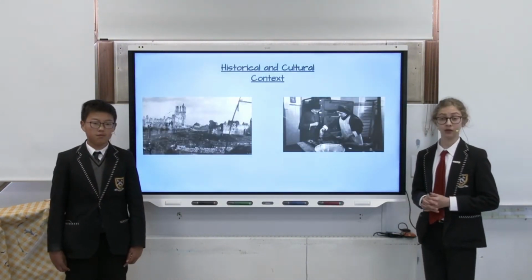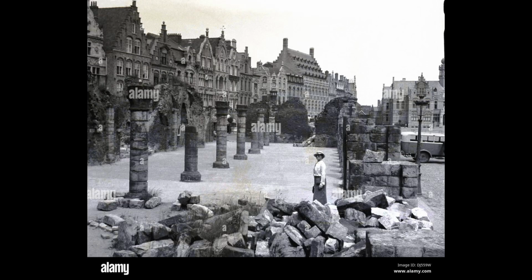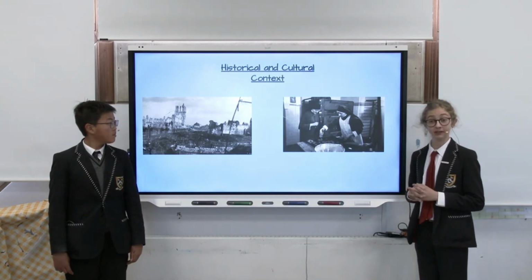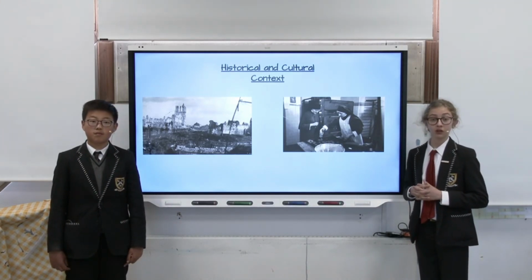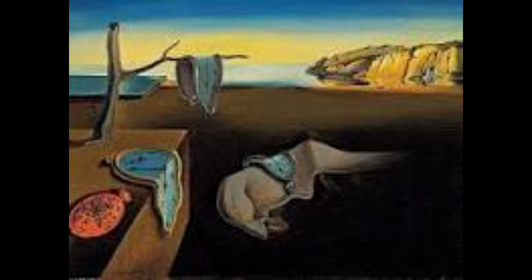Similar to the rest of Europe, Belgium was in a crisis, both financially, politically, and socially. Unemployment reached its peak in 1934. There was a rise of surrealism as a response to war trauma from the First World War. Surrealism explored dreamlike or illogical scenes and ideas and impressions of the subconscious mind.